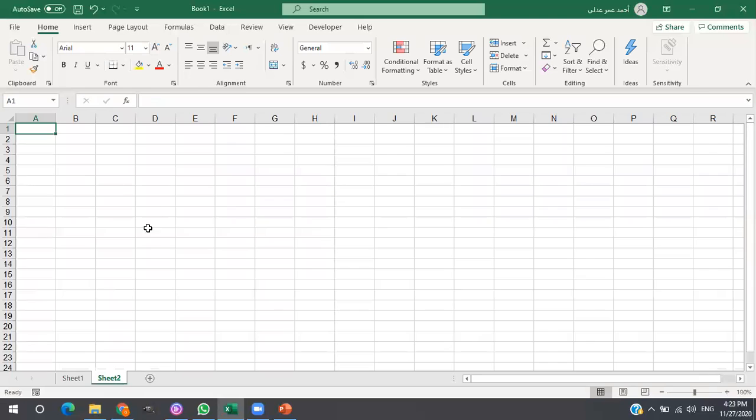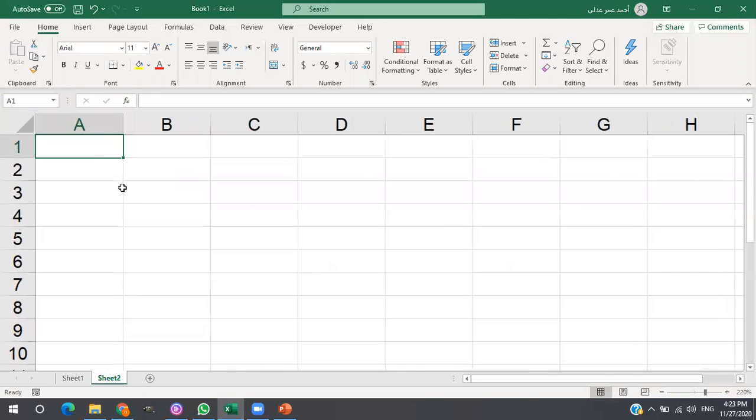Now today we will learn how to copy and paste. If you write your name here, how do you copy and paste it? You have to select your name first. After you select, just press copy, or Control C from the keyboard. Then you have to press any cell you want to paste in and press paste. Where is paste? Paste is here. The big one is paste.